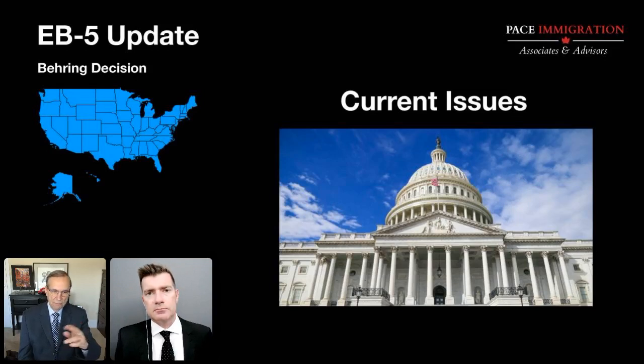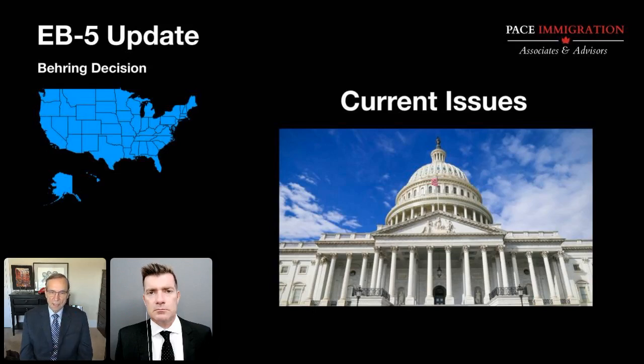Okay, so as you've got in the slide here, there are two elements. On the left-hand side, you've got the Bering decision, which is a court case. Basically the gist of it is, should the investment in EB-5 be 900,000 or 500,000? At the moment, it's 500,000 because in the Bering case, the regulation that lifted it up to 900,000 was struck down. However, the U.S. Citizenship and Immigration Service has appealed that decision, and in time, we'll see, maybe it will go up to 900,000 again.